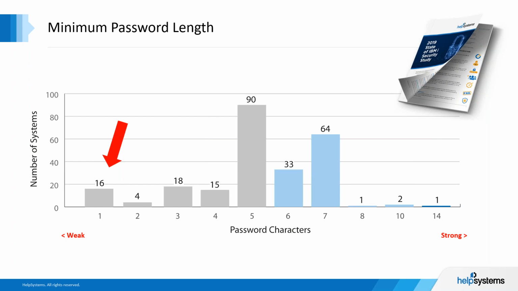This year, we had over 15 systems that were allowing a user to connect using just a single character password. Now, we chuckle when we tell this story, but there were still systems that were doing it. And we all know that that's not best practices. We recognize that this is not secure, but we still do it. In many instances, it's simply because we don't anticipate that anybody with malintent would ever be inside our firewall. So we rely completely on that perimeter protection to ensure that nobody is doing damage to our IBM i.